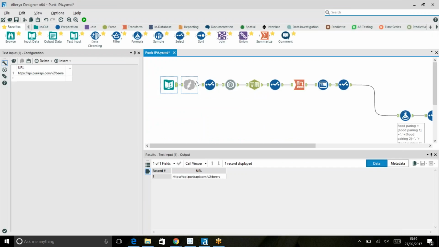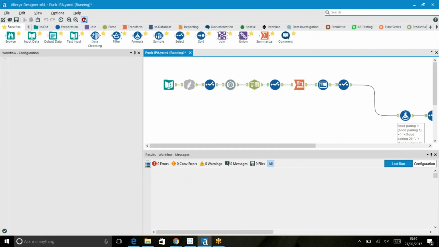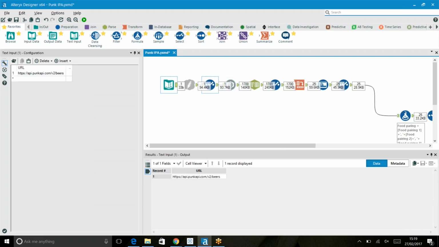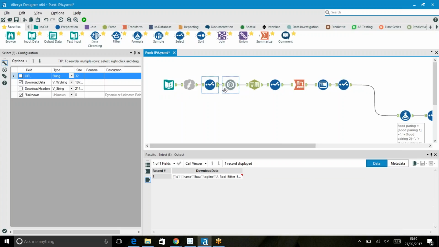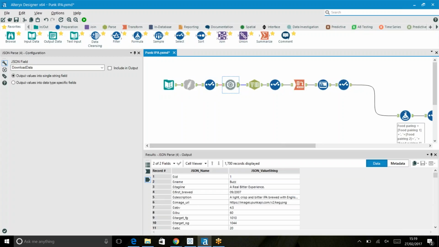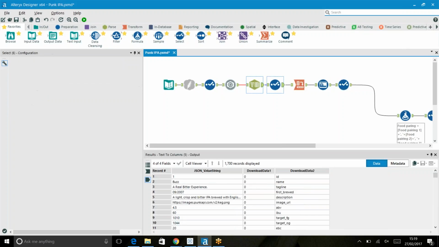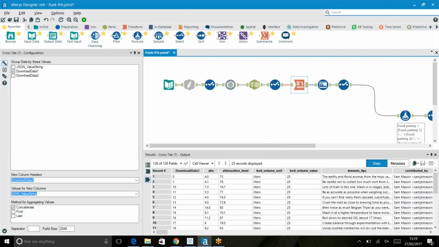So your data input, both of you, I think, all you had to do is just copy the URL from the website, right? Yes. Okay. Yeah. So you're doing a download like Rachel did, right? Exactly. Then selecting the data, parsing it into those two columns. Then separating the zero from the rest, and then transposing the downloaded data.